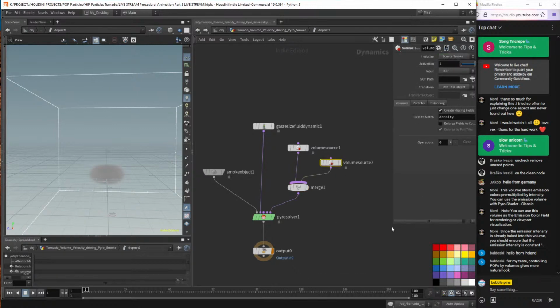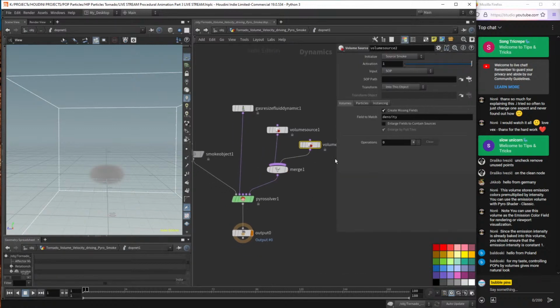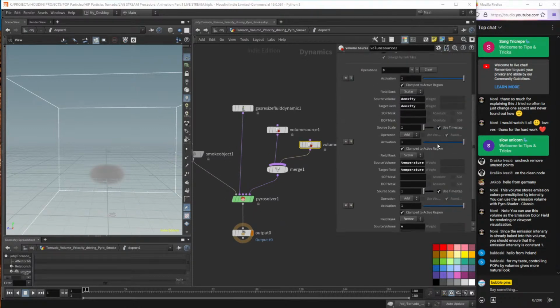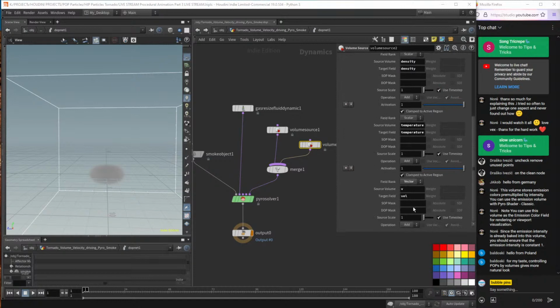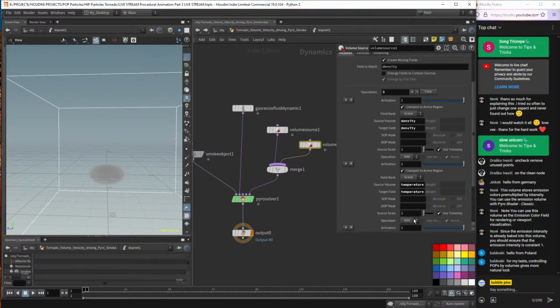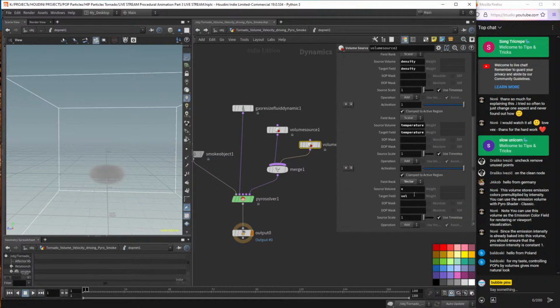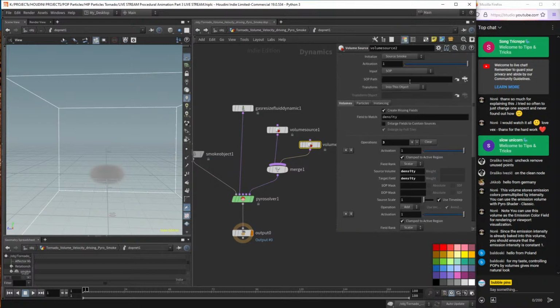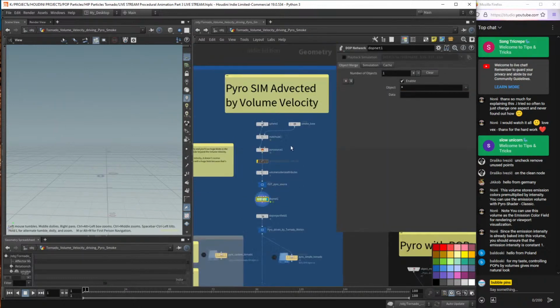Okay, this one. So again, the same trick. Gonna flip it and flip it back. So this time I have all three. I know there's a density, I know there's a temperature, and I know there's a velocity. Let's go back up so we can get the path and plug it in here. Let's go back up and find our velocity volume.